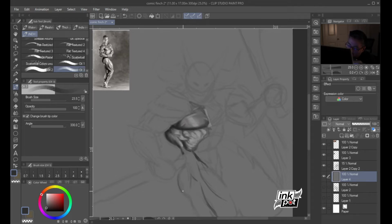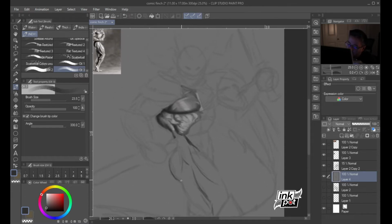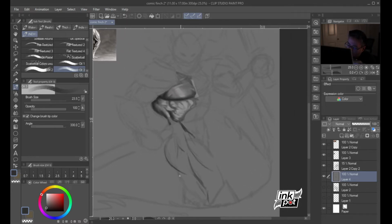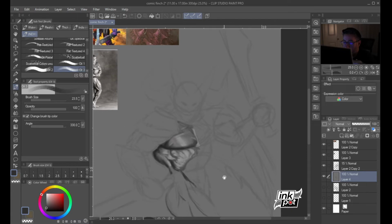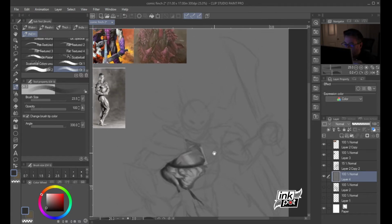That's where sometimes the reference of bodybuilders isn't great, because they're so lean that you see stuff that you probably wouldn't see otherwise. Gotta be aware of that. Sometimes they've overbuilt certain areas and underbuilt other areas. You just gotta be careful that it still makes sense.